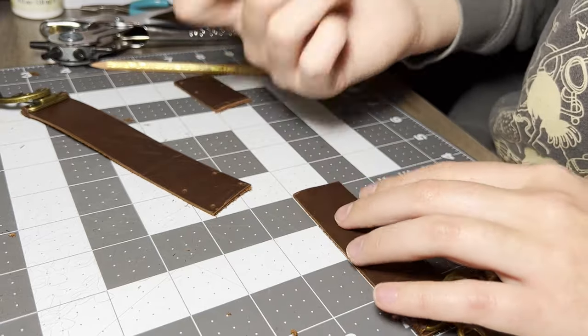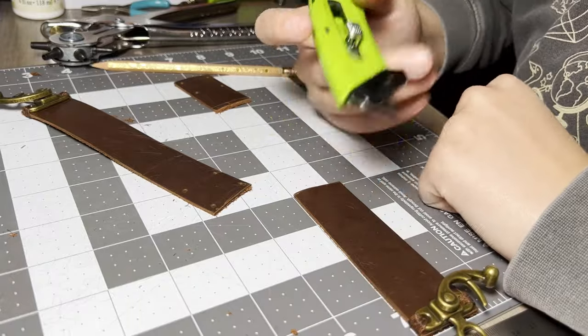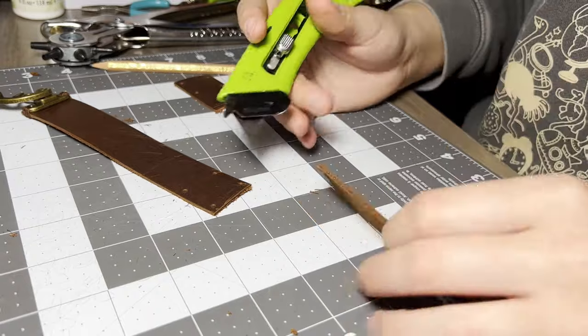Please note that if you're doing anything with any sort of knife, make sure it's sharp. Because unlike me, you should use a sharp knife. It'll work better.